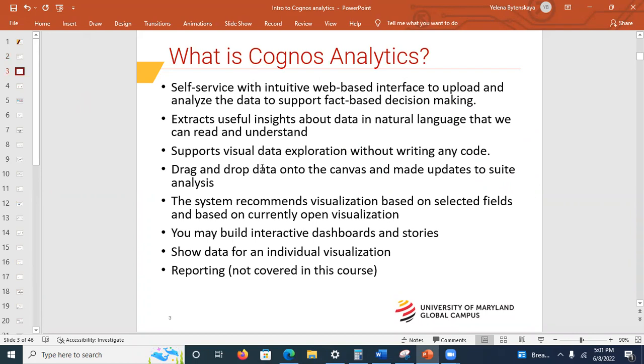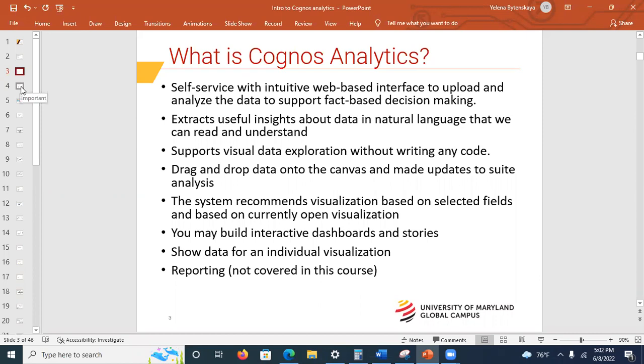Now, so most of you have heard this terminology, Cognos Analytics. So what is this? Let's think about it. This is a self-service, and it's very intuitive. So the whole idea is that I can import my data, and the software is going to extract the insights for me. I'm not writing any Java code. I'm not writing any R, any Python. I'm going to leave this stuff for later in the program, right? What you do is you just drag and drop the data fields on a canvas, and it's going to give you nice visualizations, right? The software allows you to build the interactive dashboards and present the interactive stories. It also supports reporting, but we are not covering reporting in this class, but I just list here.